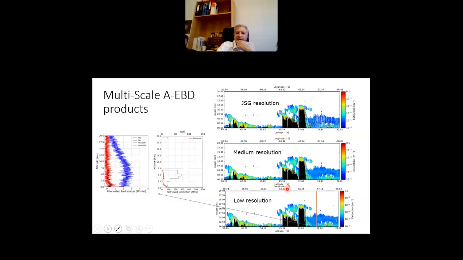And even with A-EBD, you can see the difference between the high resolution products on the top, that's at 1 kilometer, and you can see the aerosol is markedly noisier there. The medium and low resolution is different less, but still you can see this is generally smoother. And you can also see that the smoothness depends on the aerosol. There's a big difference between the low resolution and the high resolution. That's visible on these plots. But with the strong features, you can see they're largely the same for all resolutions. That's a reflection of the fact that you're trying not to smooth over the features.